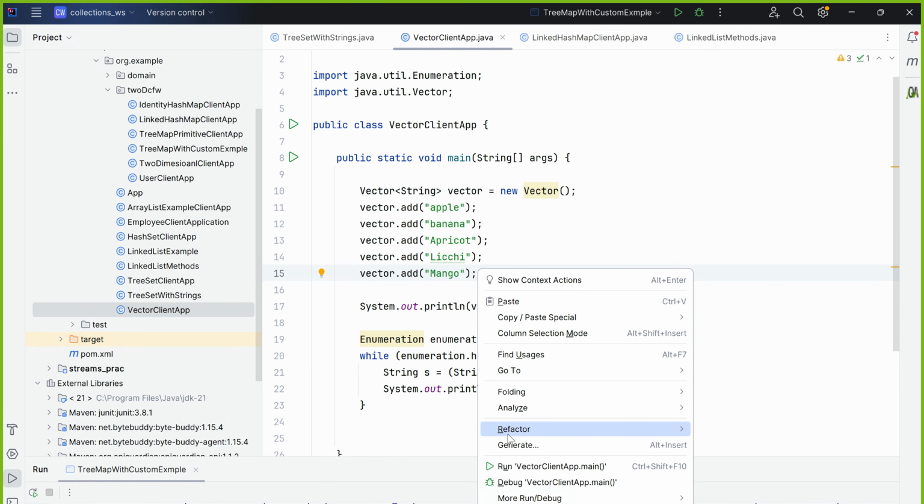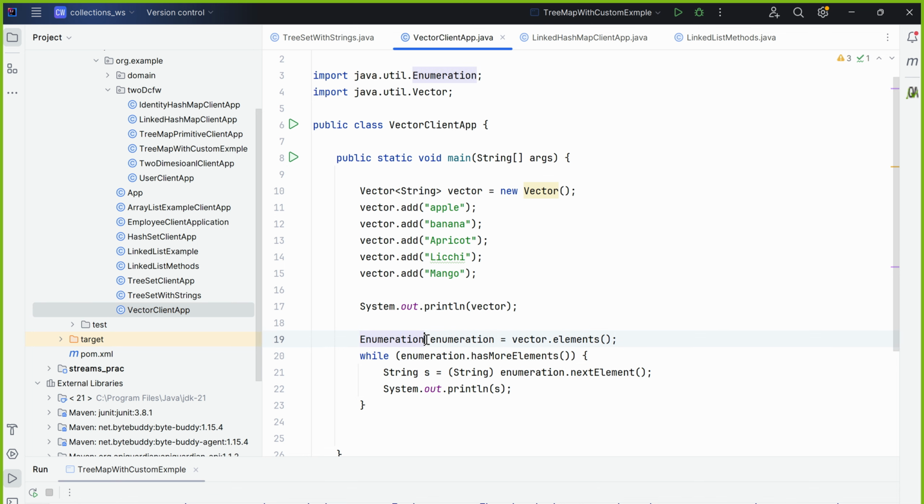Let's see what we have done. We used the elements method, which is a non-static method called with respect to the object name, vector.elements, and it returns the enumeration object. We check whether the enumeration has any elements; if so, it returns true and we come inside the while loop.